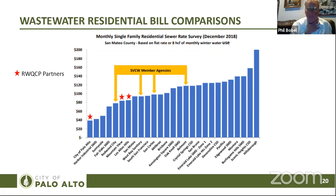This is Phil Bobel. I could chime in here and say that of the 3 starred ones, just 2 of our partners are on here, and the others are not. There's 6 partner cities, but the 2 that are on here are Mountain View and Los Altos Hills. To mention a few things about Mountain View, they have spent a fair amount more than we have on relining their sewer lines north of Bayshore, basically underneath the old Baylands, where salt water creeps in. Both we and they have wanted them to work on salt water intrusion problems to increase the quality of our irrigation water. So that's one thing they've spent more money on.